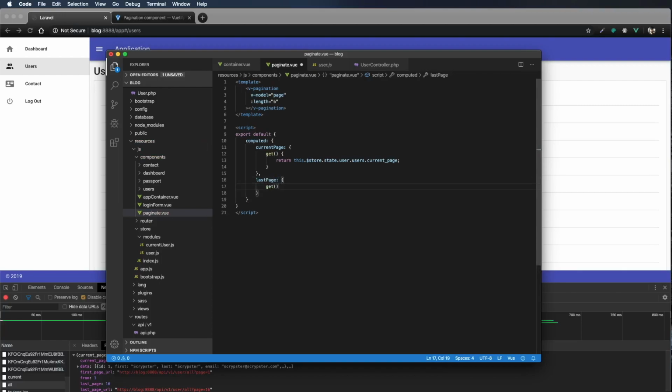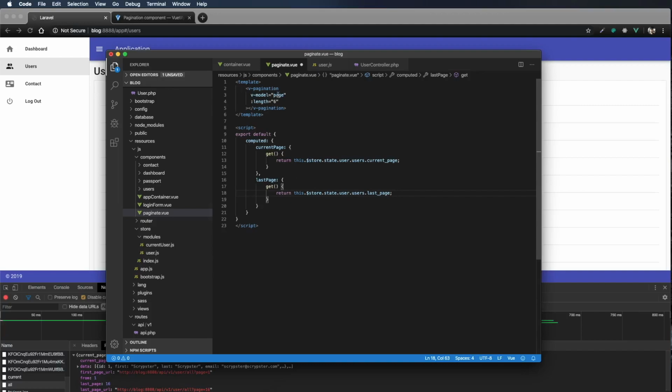Get, and then return this store state users, and then we want to say last underscore page, and we're just returning this last page right here, so it knows the length of pages is 16.